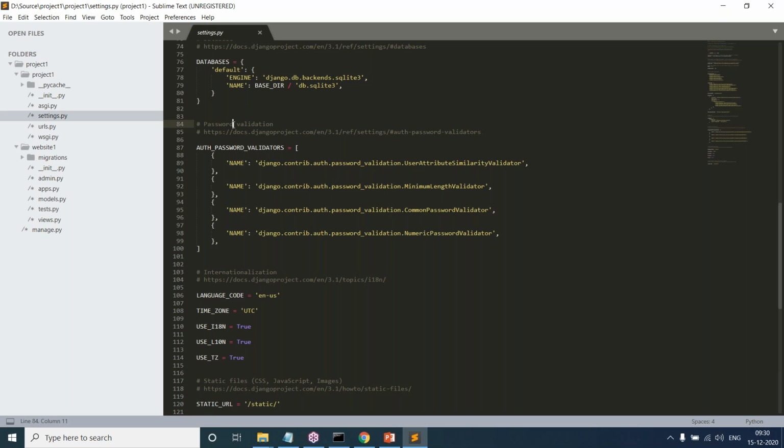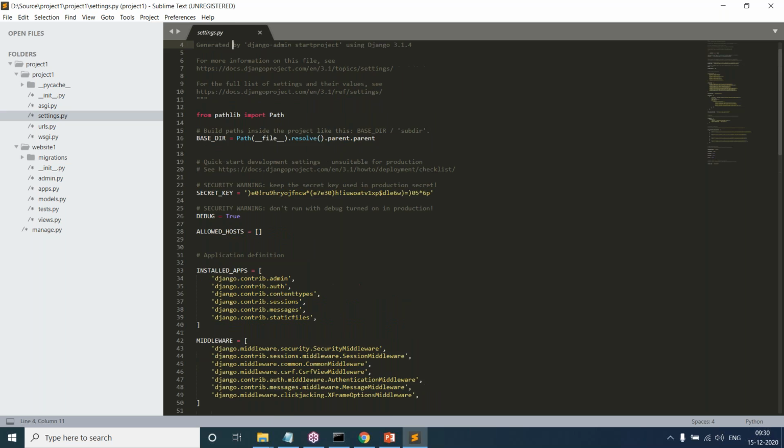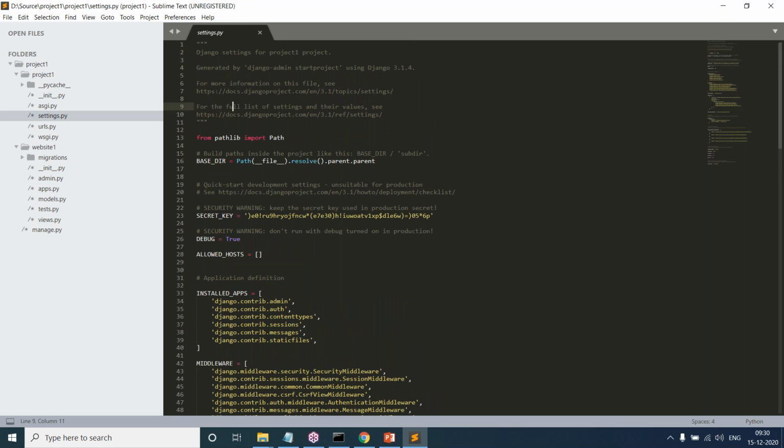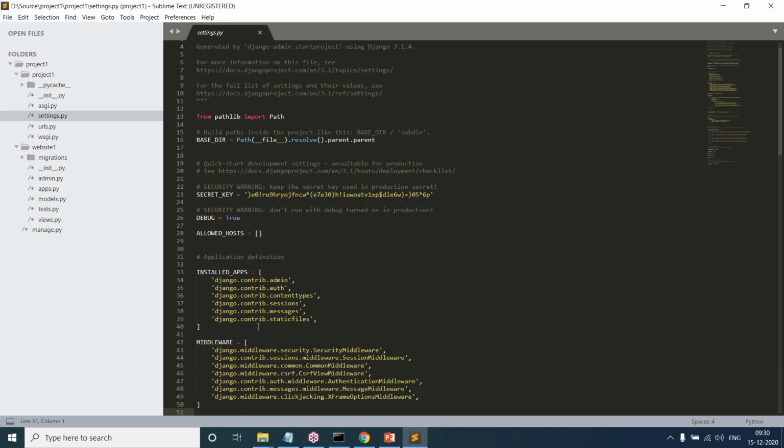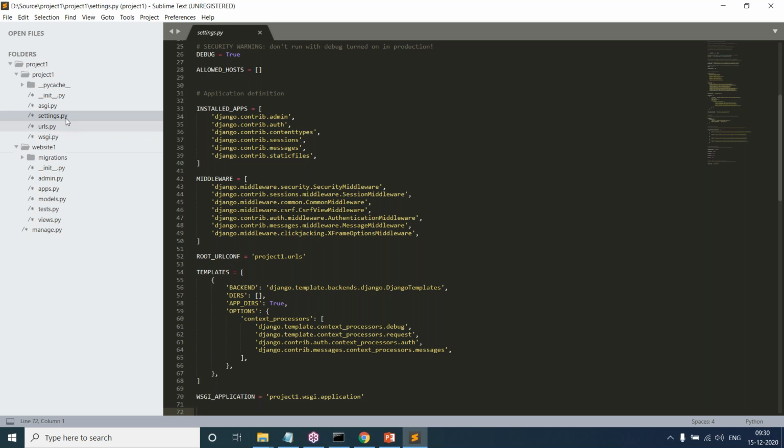We are going to define all this: accessing templates, HTML files, CSS files, image files, media files, and specifying the installed apps, middleware services, and database connections. All these we are using.